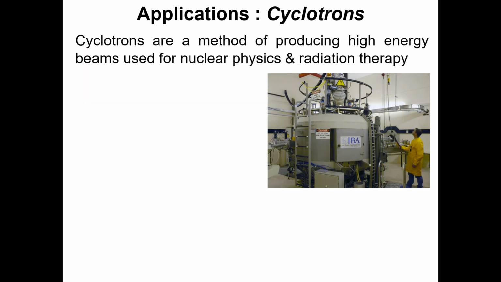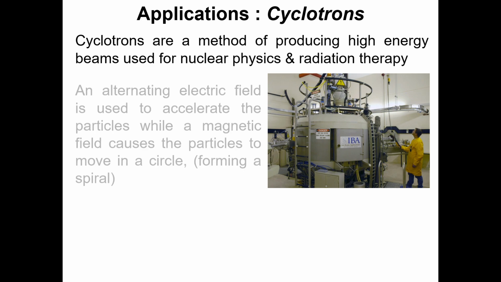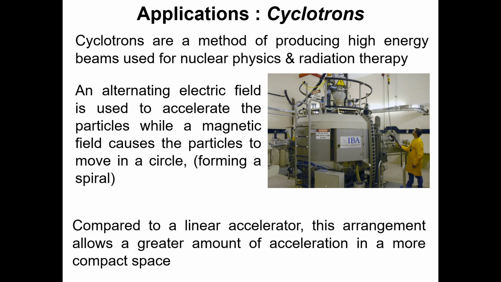Cyclotrons, in terms of particle accelerators. There was a question on a synchrotron with AQA a few years ago, but generally they'd be on cyclotrons. So there's a cyclotron there at a university, I think, and they accelerate particles, and they've got loads of different uses, medical uses, as well as purely research. Better than a linear accelerator because it takes up less space and you can keep accelerating quite a lot. I sometimes at this point show the Stanford linear accelerator and how the size of it is still there.